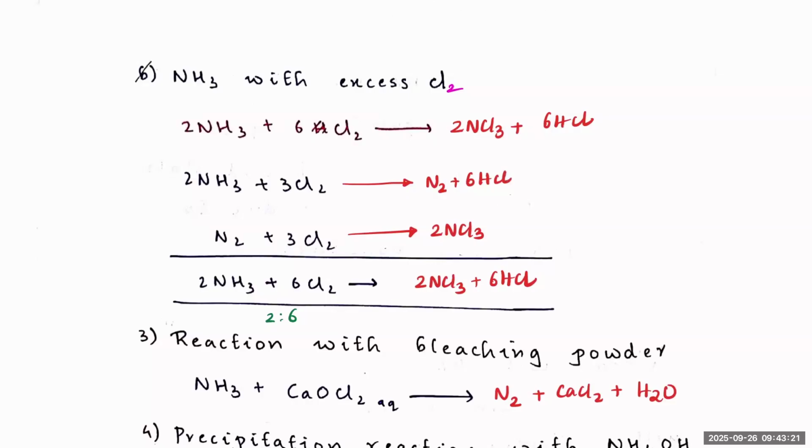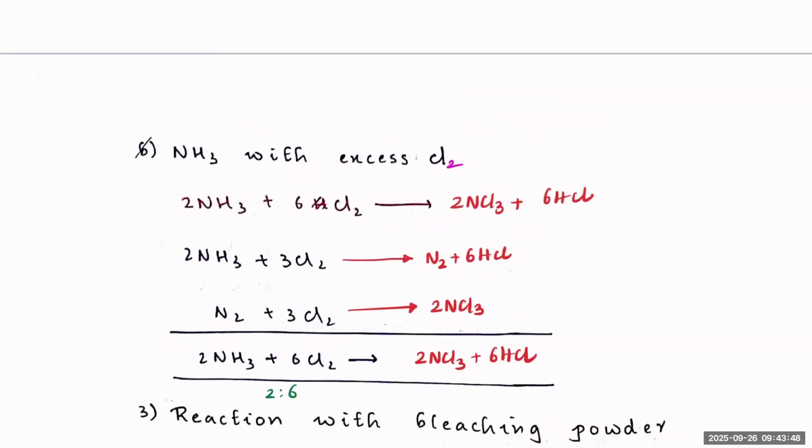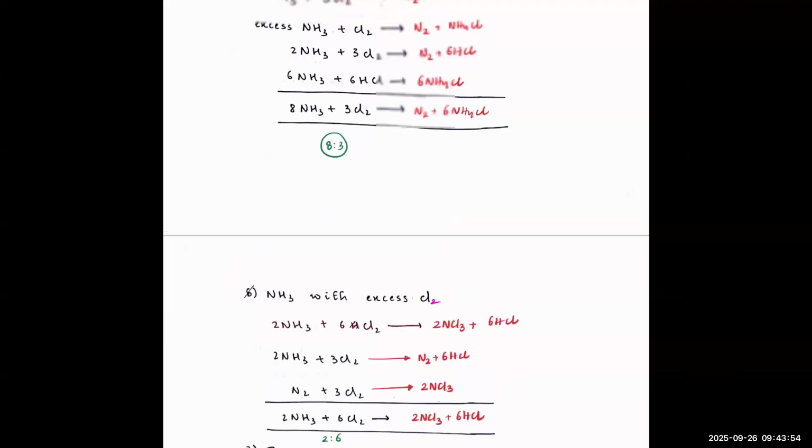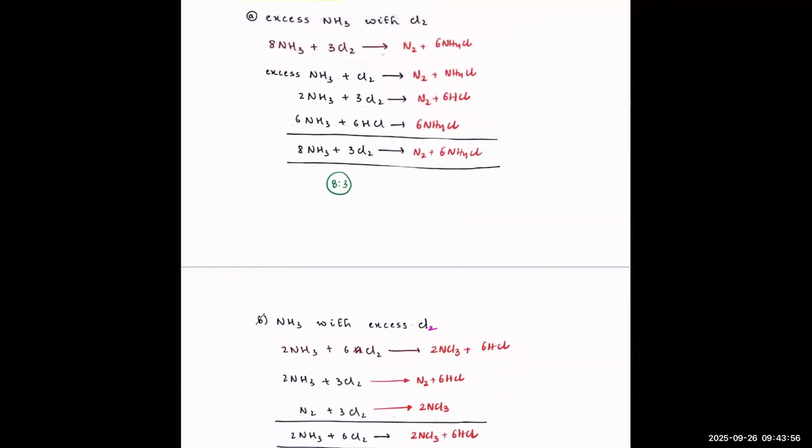That much is fine. But this N2 which is forming can further react with the chlorine which was present in excess, and on reacting with that, it can convert into 2 moles of NCl3. Overall, if you notice the reaction, it is 2 to 6 moles, to get the product as 2 moles of NCl3 and 6 moles of HCl. Are they clear? So I would suggest you please watch this once and try to redo that. Do it once, please.